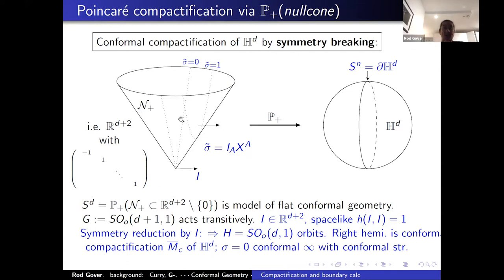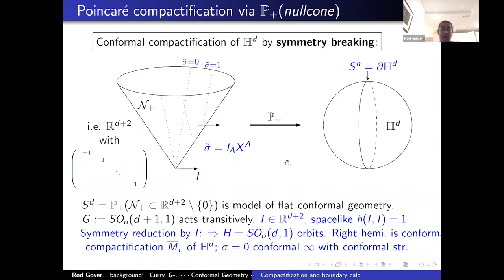Well, this is a hyperplane section giving a hyperboloid, and actually it gets induced on it a hyperbolic metric. Now, you could either see that by computing directly, or you can even use our tools from before, because this is the flat model of conformal geometry. This I is a constant vector, therefore it'll be a parallel tractor. Therefore, by all of our talk before, this will induce an Einstein metric on this conformally flat structure. And because this thing has positive length, that Einstein metric will have negative scalar curvature, so it has to be a hyperbolic metric. So what you're seeing is that this is getting a hyperbolic metric induced on the hemisphere, a conformal structure at infinity. And again, using our tools, tractor calculus from before, we know, for instance, that this actually has to be a conformal compactification of hyperbolic space.